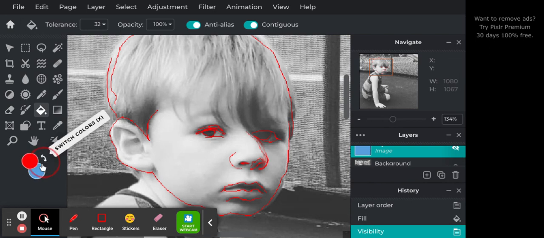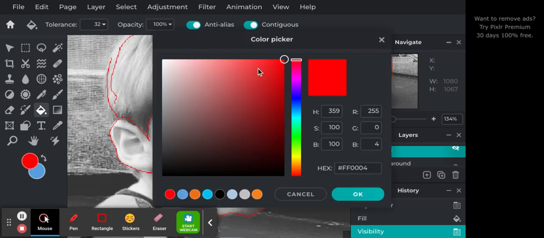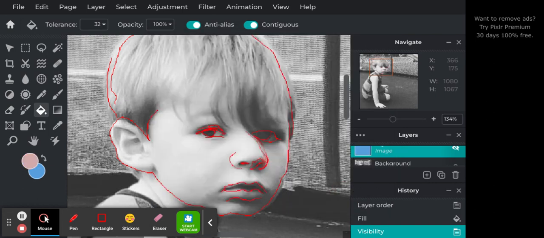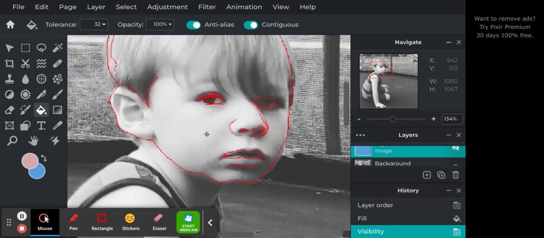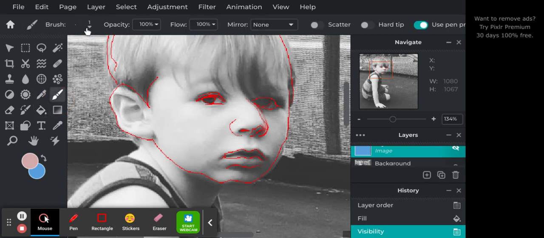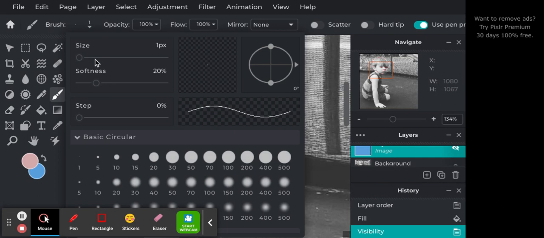Now, let's say I wanted to make a more naturalistic skin tone. Of course, you can always select from a real photograph that has those tones. Let's say 15. We're going to make this a lot softer.